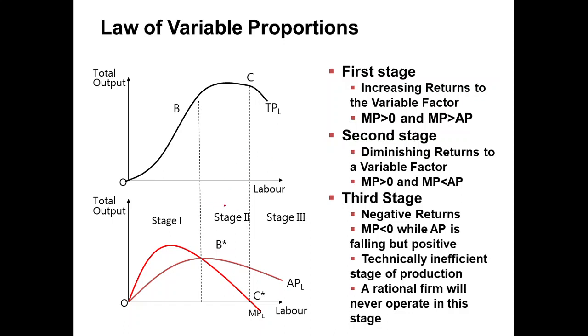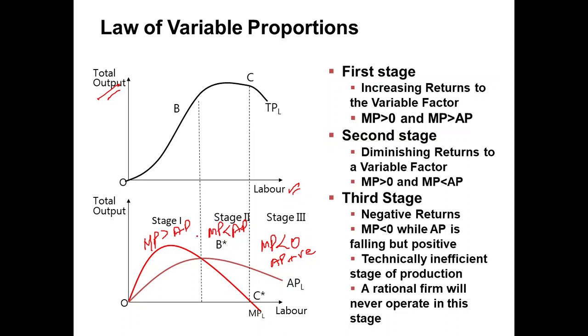So you can see here in this diagram, on the y-axis we have total output, and on the x-axis we have labor, and this is our total product curve, which is increasing continuously, then it becomes flat, and then it starts declining, as you have seen in the previous table itself. And in the second part of this diagram, you can see stage 1. In stage 1, your marginal product is greater than average product. In the second stage, your marginal product is less than average product, and in the third stage, the marginal product is less than 0 and average product remains positive, right? So you can see the same thing which we have seen with the help of the table. It is shown with the help of this diagram.